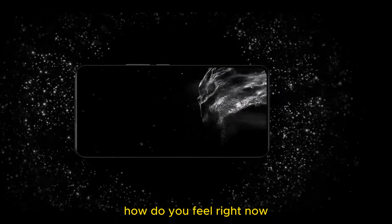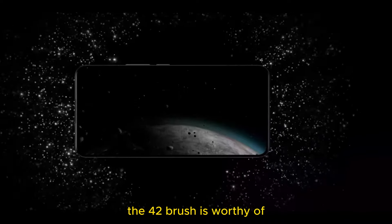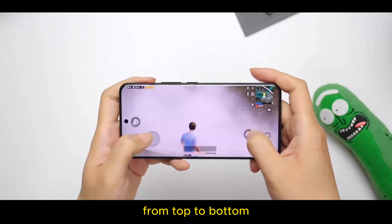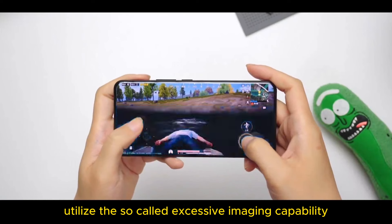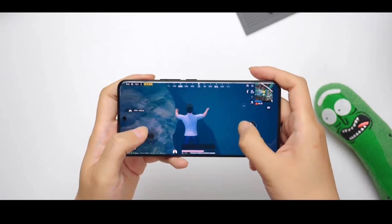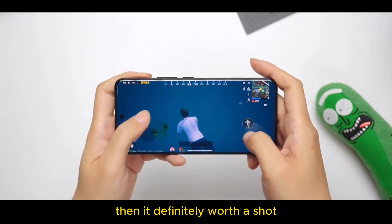Okay, that's it. How do you feel right now? Does this meet your expectations? Looking at the overall, even if we include the exceptionally high photography standards, there seems to be no substantial shortcomings. The Xiaomi 14 Ultra is worthy of the name of a mainstay product, but it's not suitable for everyone. Even if you can accept the dominantly aggressive camera module and like the design that looks like a camera from inside out, it is necessary to reconsider from a rational perspective whether you can actually utilize the so-called excessive imaging capability, and whether you can manage the taste of the so-called real color grading. If it wants me to use it, I feel like it's a bit of a waste. But with an ample budget and you want to experience an advanced feel that doesn't seem like a phone could capture, then it's definitely worth a shot.